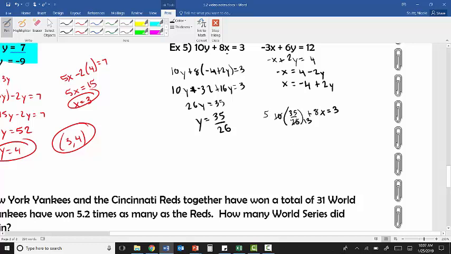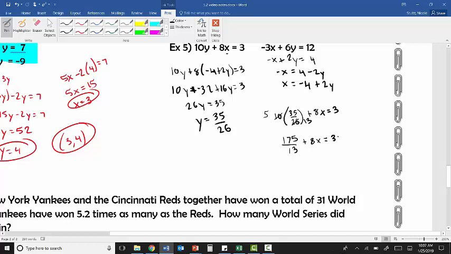So if you need a calculator for that part, that's more understandable, but you shouldn't have to pick it up just to do 10 times the fraction. Sometimes calculators give us decimal answers, and we want to avoid that for this problem. So 35 times 5 is going to be 175. And you just keep 13 as your denominator. And you just kind of go through here.